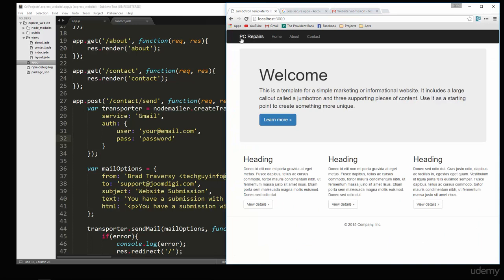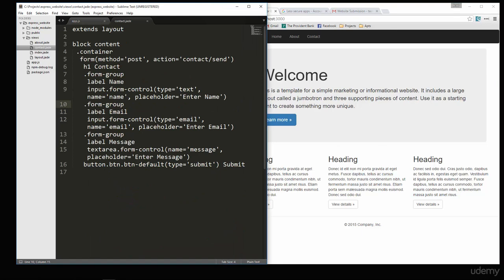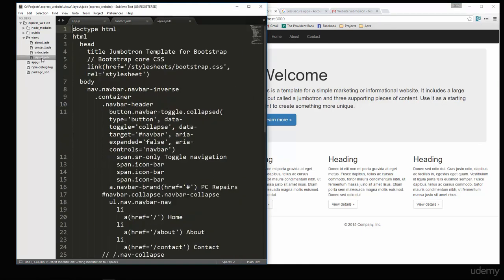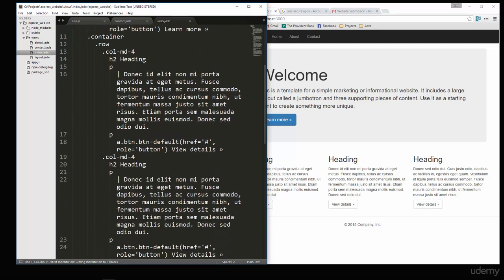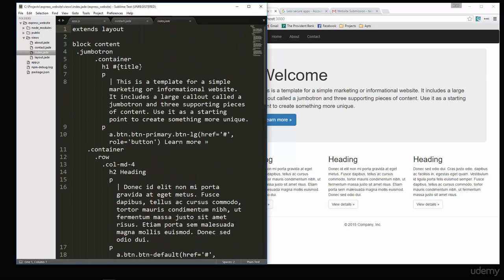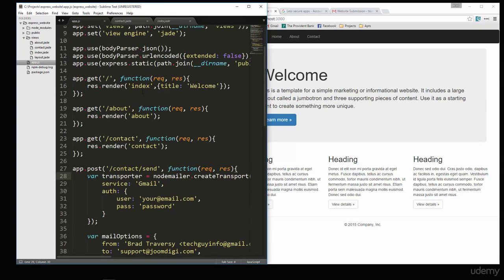So that's pretty much it as far as the functionality goes. If you want to add some content to this, you could do that. For instance, let's go to our index file, and for the title, actually that's in app.js.